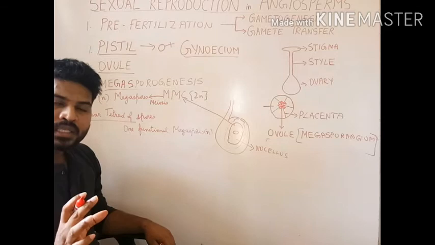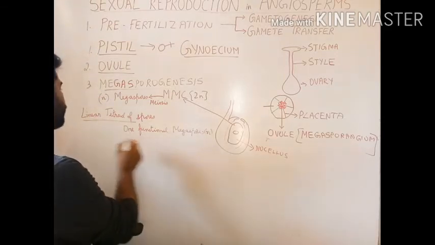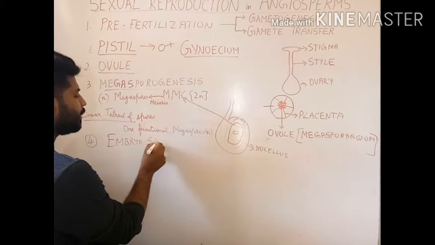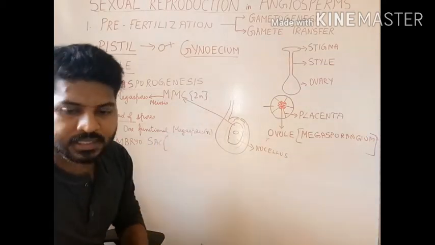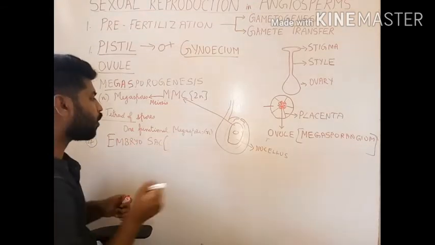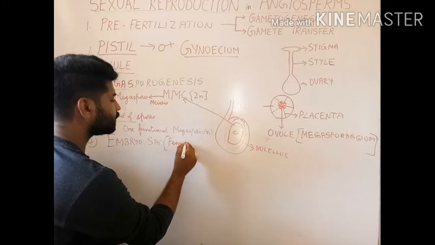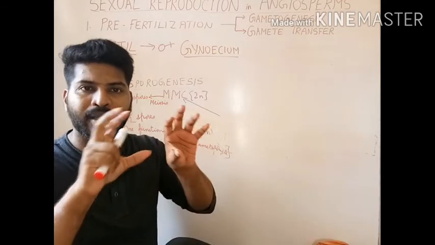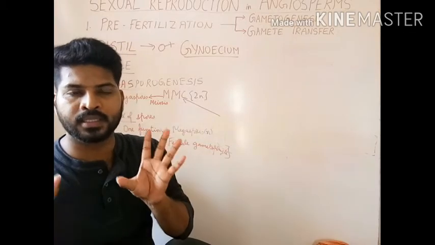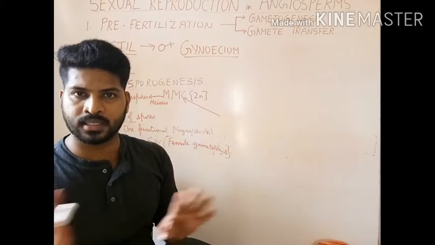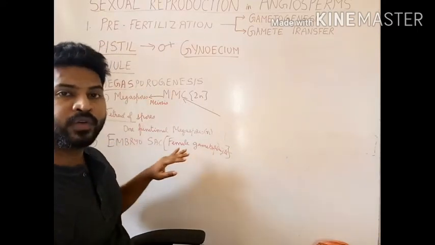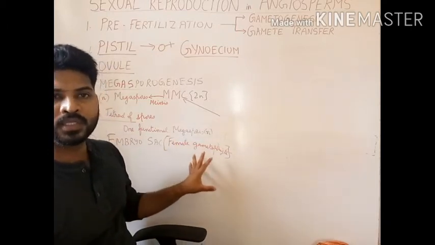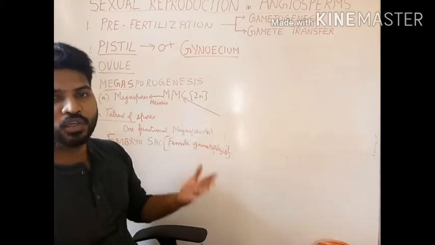Now, this megaspore is what will produce the structure of the embryo sac or female gametophyte. So let us now discuss the development of the embryo sac or female gametophyte. Unlike the development of the male gametophyte, which is very simple, where the microspore tetrad will separate and you get the pollen grains, your male gametophyte is ready and it will produce 2 cells, simple. Whereas the formation of the female gametophyte contains many events. Therefore, this is one of the possible 5-mark questions, either the diagram or the explanation of it.